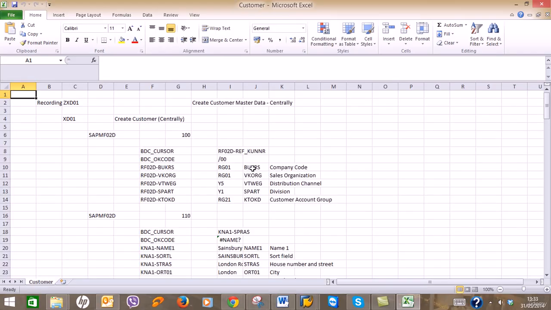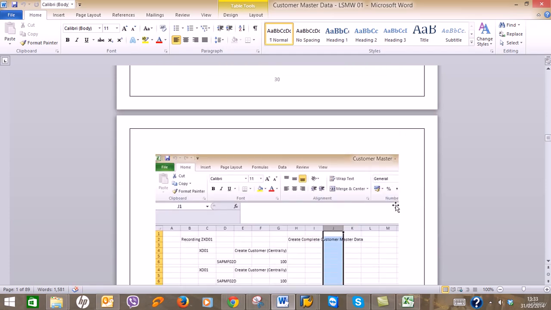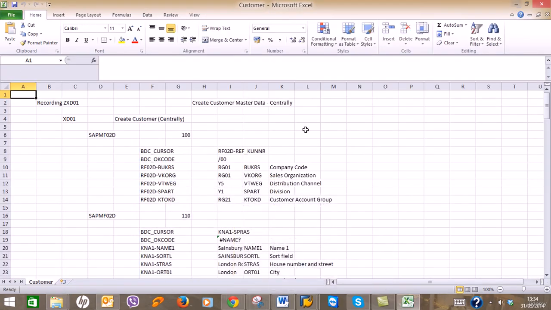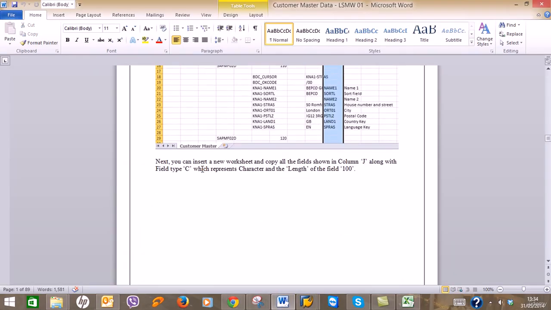So the file is open. Now in column J, as you can see here, you have to copy these fields. You can insert a new worksheet and copy all the fields shown in column J, along with field type C, which represents customer, and the length of the field, 100.